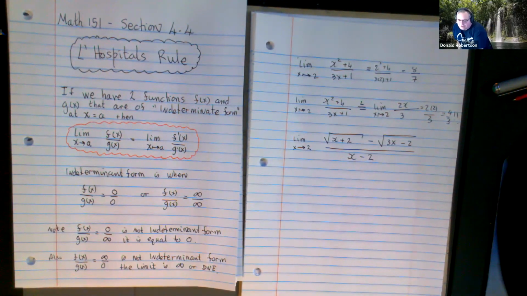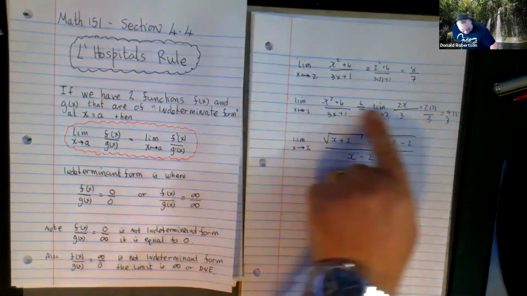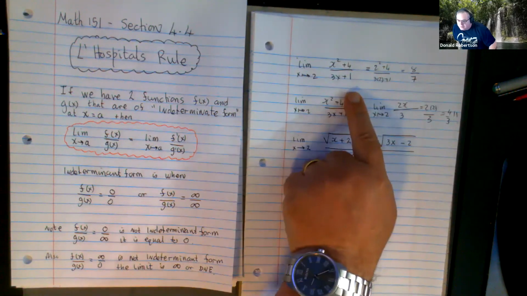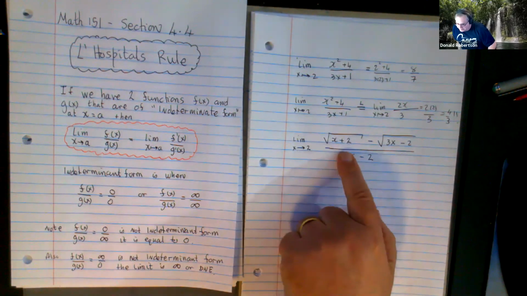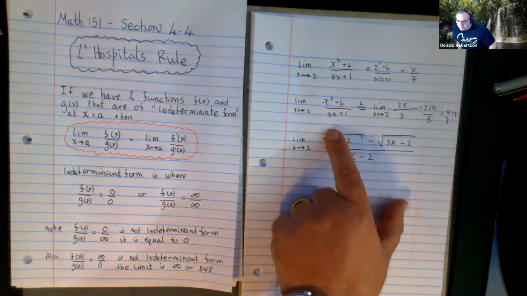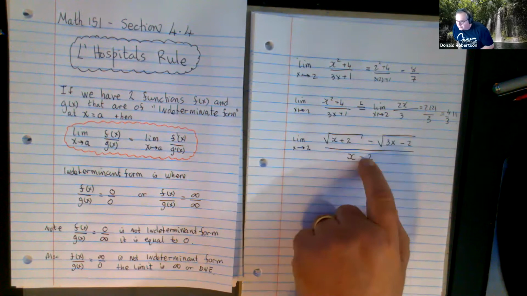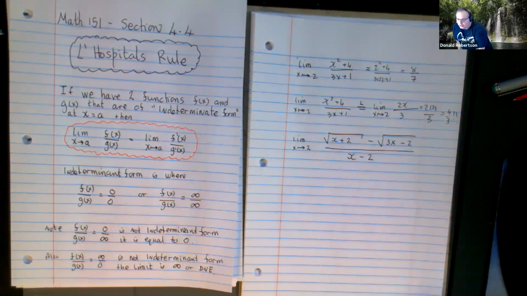Now, this question is a little bit different from this one. In this one here, you just don't use L'Hopital's rule, right? It doesn't work. This question here is a little bit more subtle. It is indeterminate form, or at least it better be. Yeah, it's 0 in the top, 0 in the bottom. So technically speaking, you could use L'Hopital's rule here. Not saying you couldn't. You could use it.